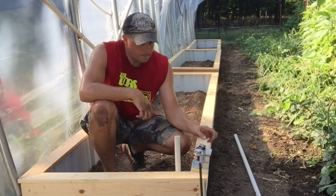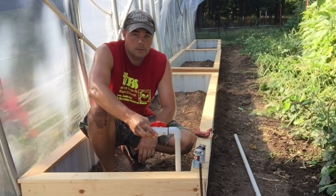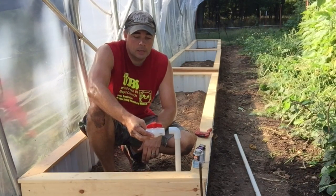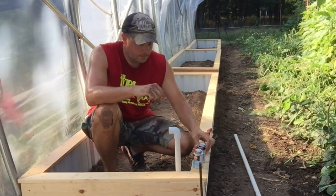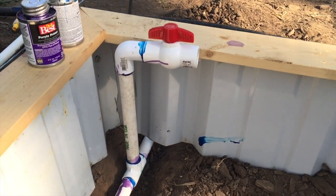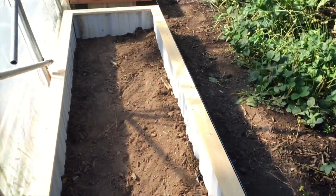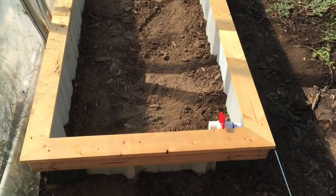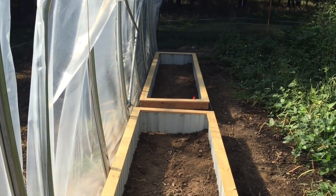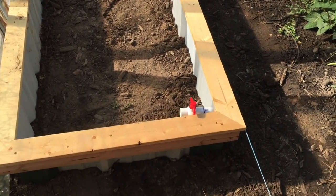Got my T coming up. I'm going to put a 90 on here, and then I'll have a valve on each one of these where I can shut that water flow off to each bed individually. The plumbing's in. Now I just got to get dirt in here. It's going to take a lot of wheelbarrow loads of dirt.